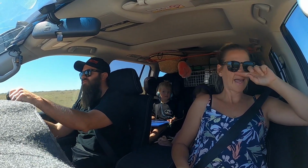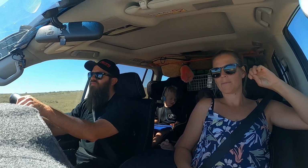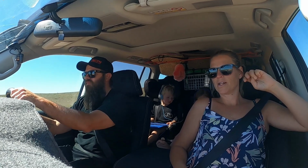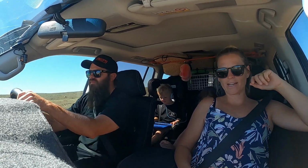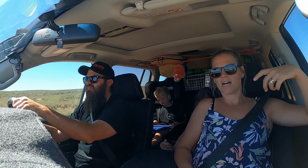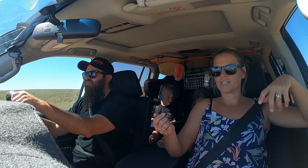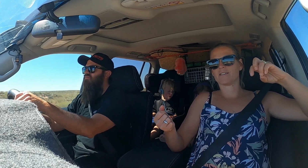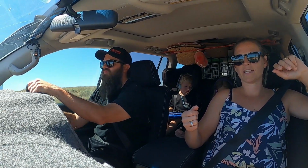To South Lefroy Bay. We've got a camp spot booked up here at the national park. We only booked it a week ago, and what we're finding is that if we just keep on checking the national park sites, often ones will pop up, so people must actually be doing the right thing and cancelling. So we actually managed to get 3 nights here at South Lefroy. So I think just being persistent and just keeping on checking, if you're travelling in the area, might get you a spot.